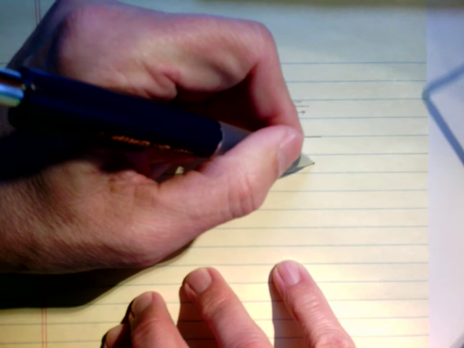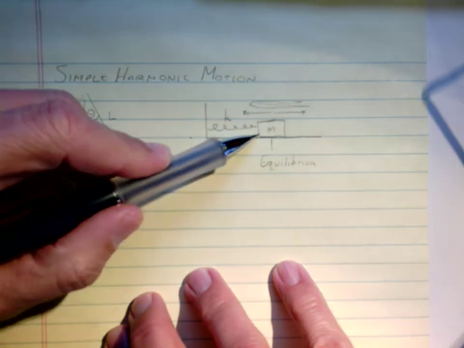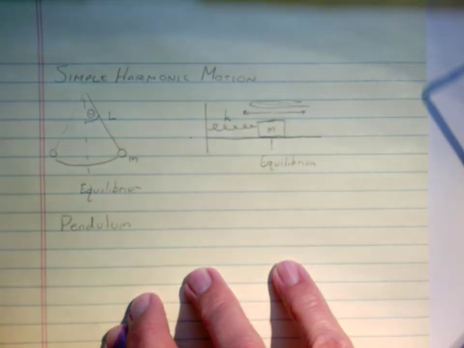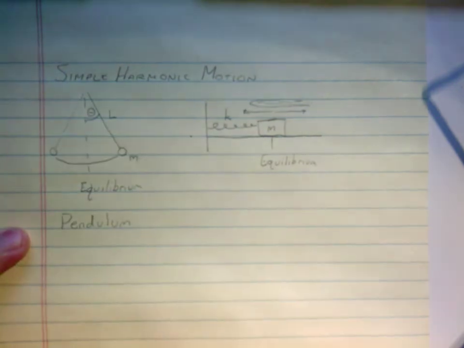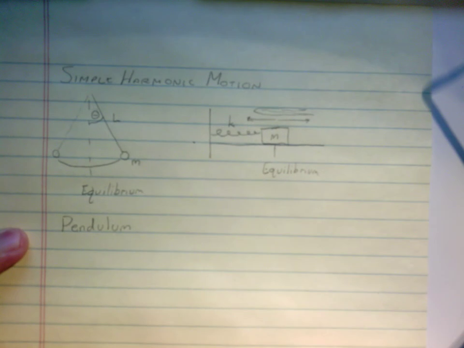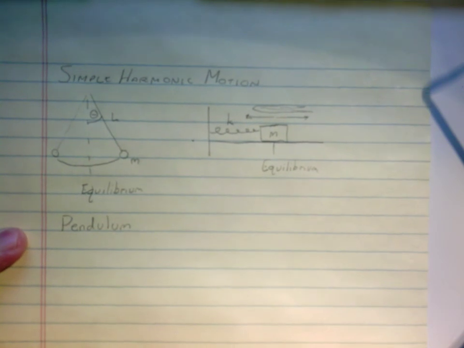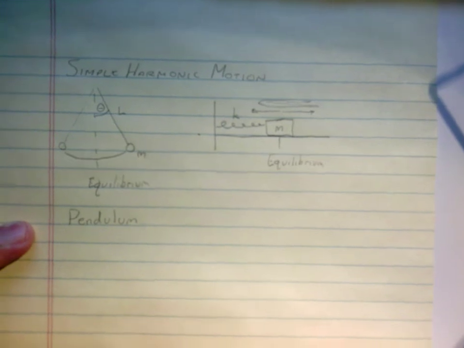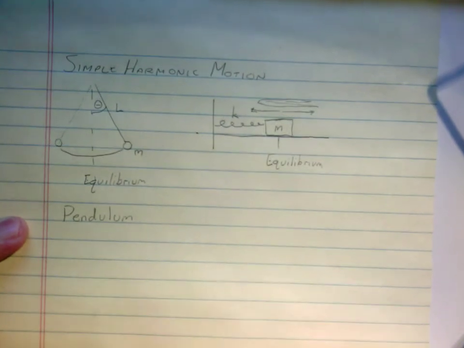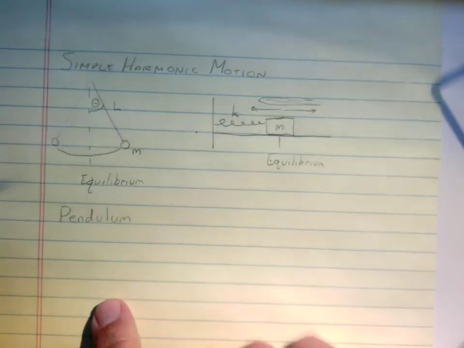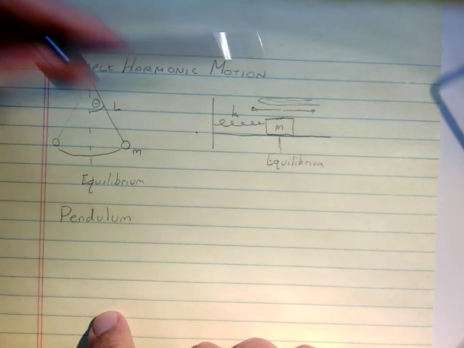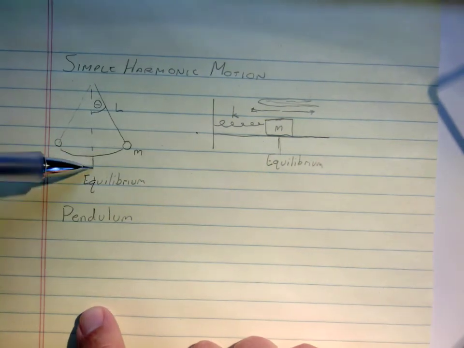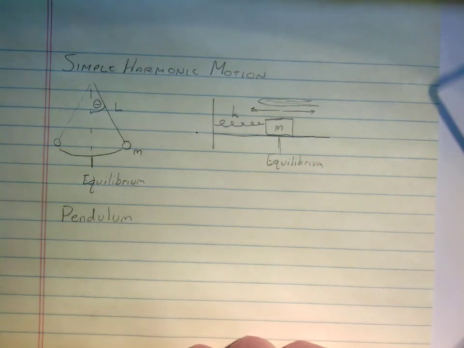If this is frictionless, this is the place where it will naturally be, the normal spring length. I'm going to refocus. That's a little better. So this was the place that would normally be. The equilibrium position for the pendulum is where the pendulum would hang if it weren't in motion. If there are no net external forces on it, it will be there.